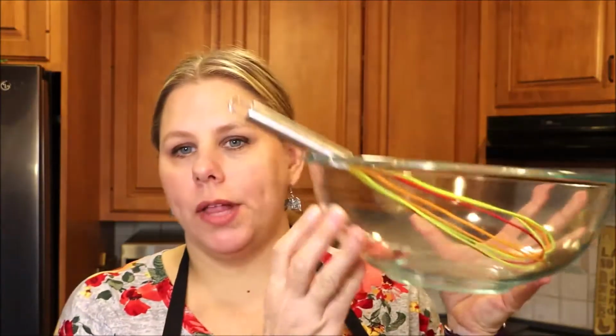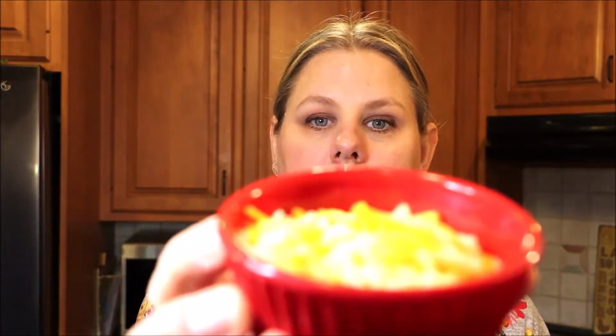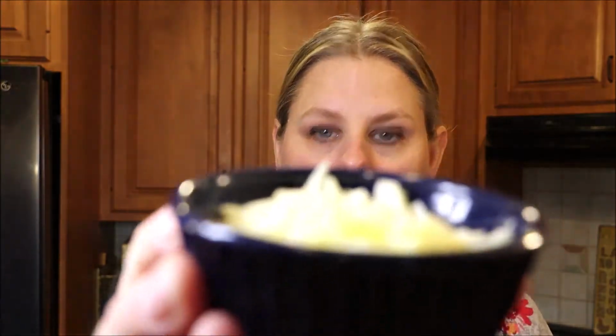You're gonna need a bowl and a whisk. You can also use an electric mixer, that works well. I'm doing 3 types of cheeses today. I have cheddar, a Mexican mix. I also have mozzarella. As for meats, I'm using bacon, and I'm also using some sausage crumbles.